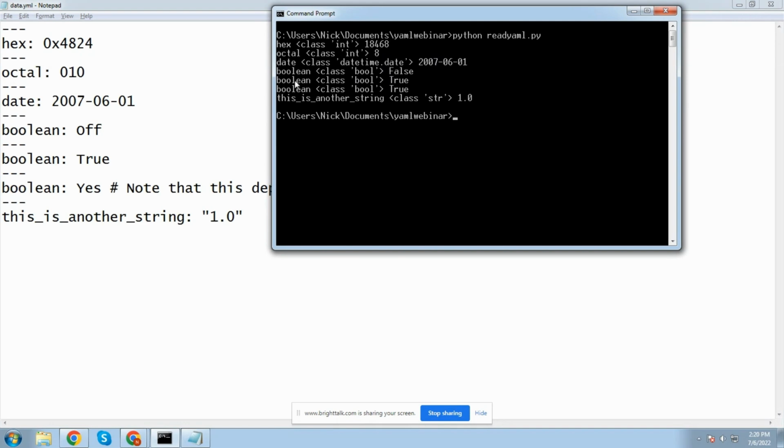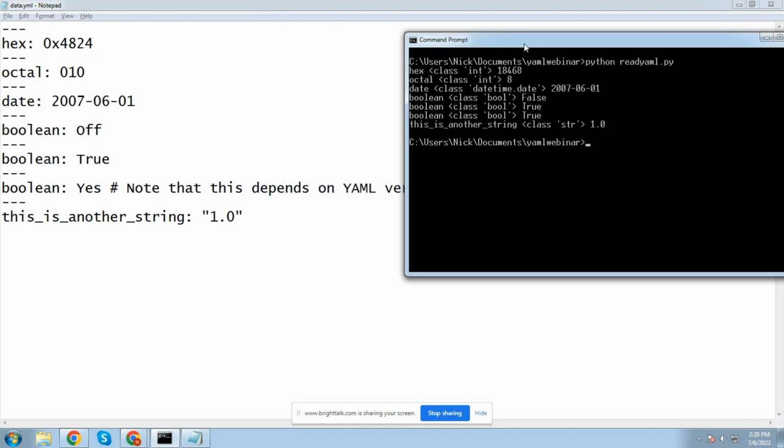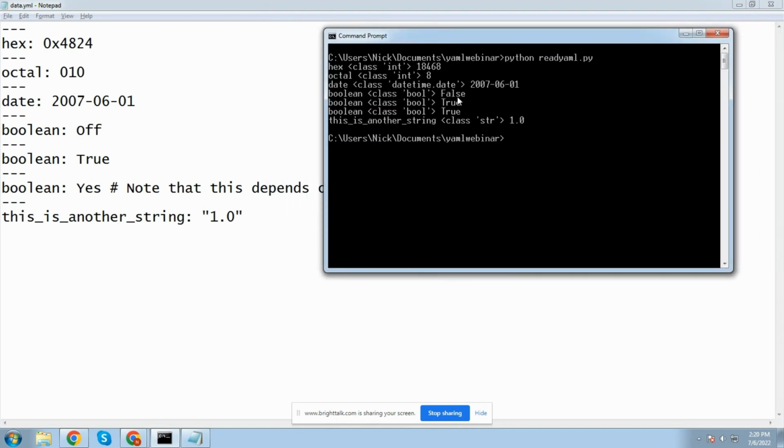Now, it recognized the date. There you go. Now let's look at Booleans. Booleans we know is true or false, but we can also look at them in different ways. So for example, here I've got Boolean off, it's set to false. Boolean true, it's set to true.